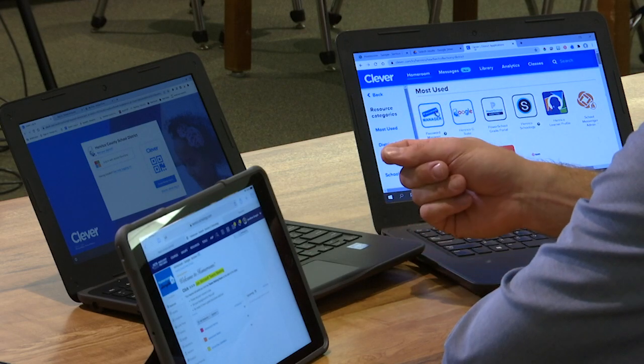We talked earlier in that first video a little bit about this analogy of connecting some of these virtual resources to what we traditionally know of a school day. We talked about the device being the transportation, and as we move through that analogy, Clever is an application the division uses that creates a virtual ID badge for our students — not a literal ID badge with a photograph, but it's a single sign-on application that allows our students to sign in with their username and password one time, which grants them access to all the digital learning applications that we have.